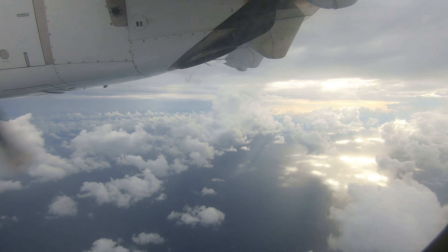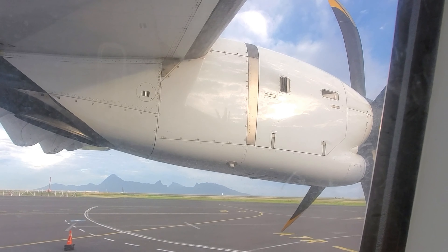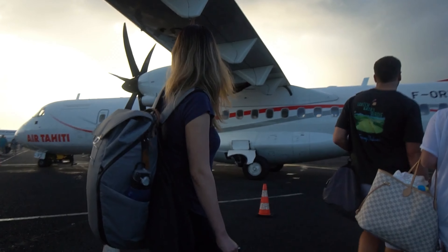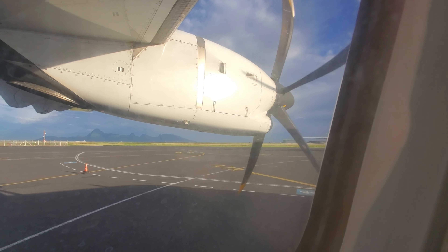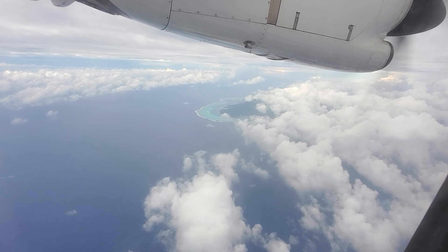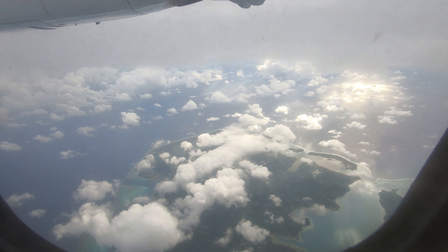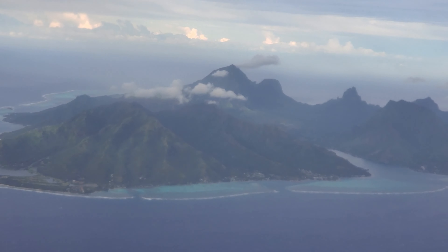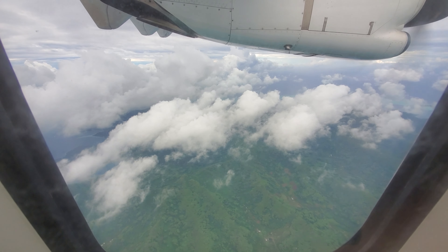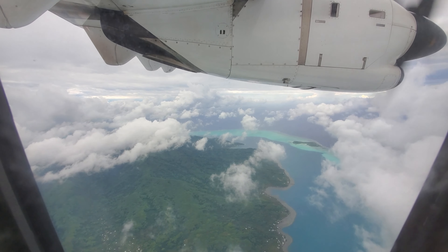Next up is probably the most beautiful flight in the world. Air Tahiti runs flights from PPT to BOB Bora Bora, usually flying ATR-42s or ATR-72s — twin-engine turboprops that are perfect for short-haul hops between islands. These are very efficient aircraft and can land on very short runways. The flight itself is 45 to 50 minutes and offers some of the most scenic views I've ever experienced. You can see the islands, lagoon, reef, and mountain. You definitely want a window seat to maximize the experience. Flight paths can vary with wind conditions, but generally the right side offers some pretty good views when landing — that's the iconic shot of Bora Bora.